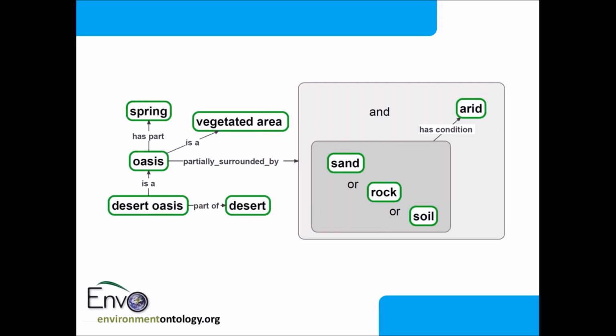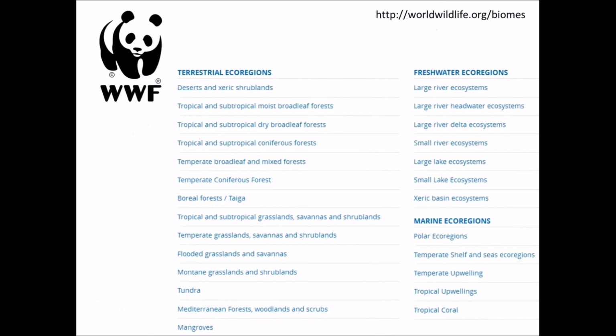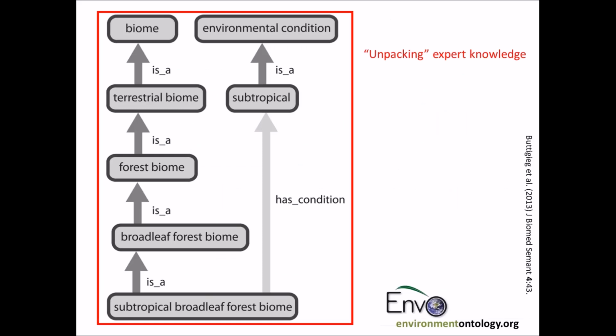This is a way to take that human knowledge and confirm that observations are linked to common conceptualizations or representations of knowledge about environmental entities. So in ENVO, the environment ontology, we have taken some standards that exist already, such as the biome classification from the WWF, and we perform something called semantic unpacking, where we take something that is typically written for humans, let's take these two examples here, and we separate it out into other entities that a machine can more readily parse through.